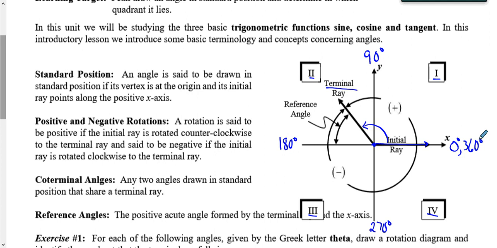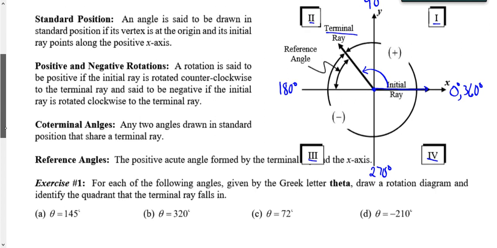Some of you skateboarders know some of these angles. But if I draw an angle, if I start here and go this way, that's a negative angle. I can do too many of those. But positive is counterclockwise. Coterminal angles just means they have the terminal ray at the same place.